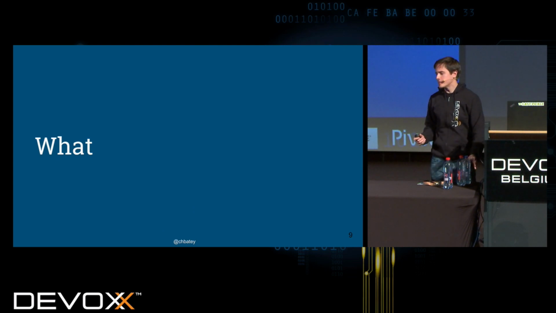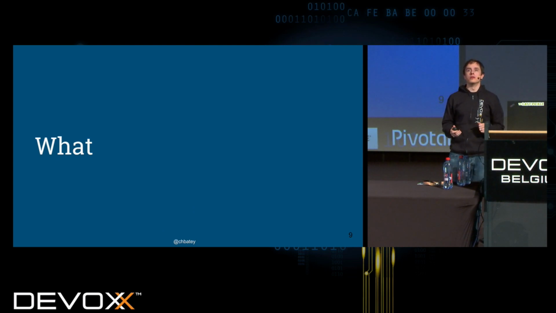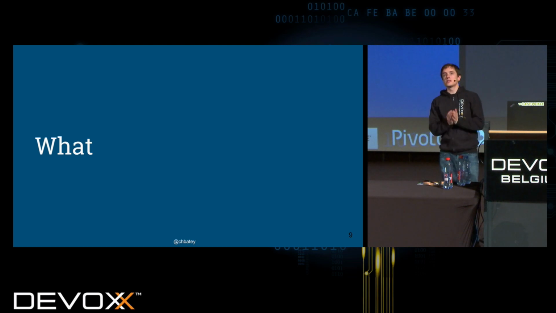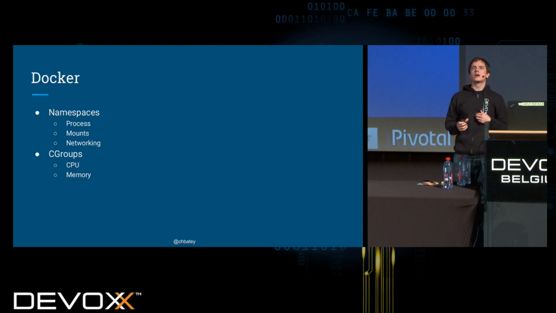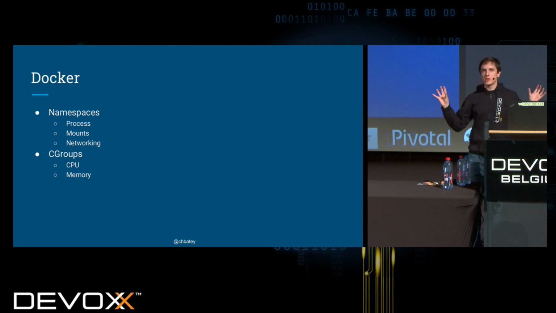But to effectively utilize them, we need to know what they are and how they work. I think that containers and Linux containers, regardless of whether you're using Docker, Rocket, whatever, are a leaky abstraction. You need to understand how they work and what underlying hardware is there for you to use them effectively. For that, we need to understand a couple of features inside Linux. So we're going to have a look at namespaces very briefly, because I don't think there's much specific to Java about namespaces. But we're going to spend quite a bit of time looking at how JVMs behave when they're inside control groups.